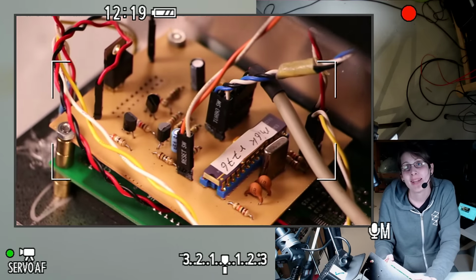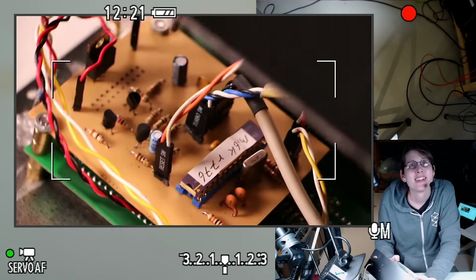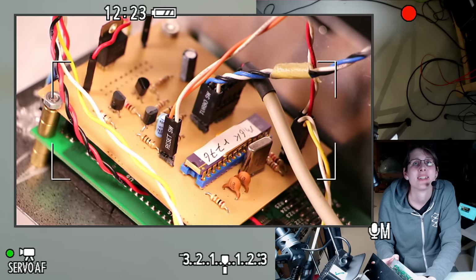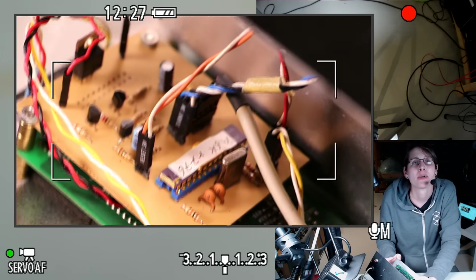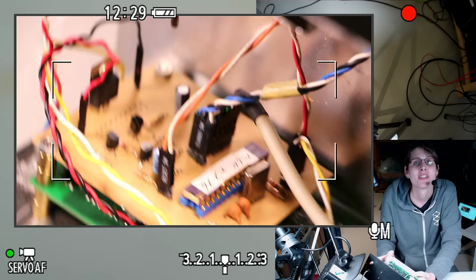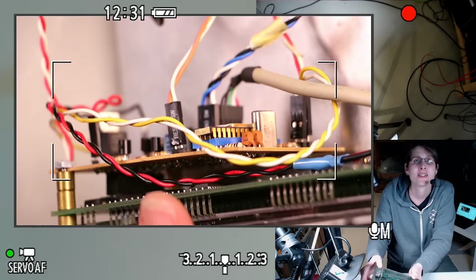I do actually have a schematic for this, so we can take a look at that and compare it with this. But yeah, this was an etch-at-home circuit board. We can take a look at the other side and get a closer look at that.